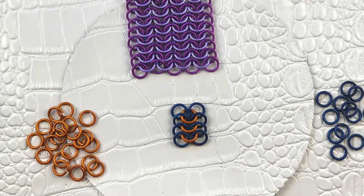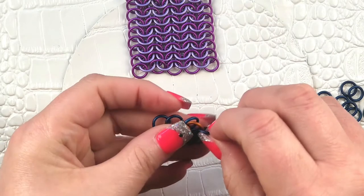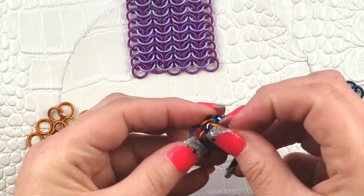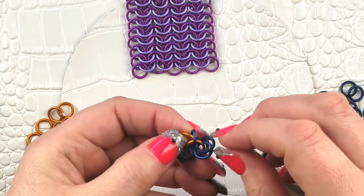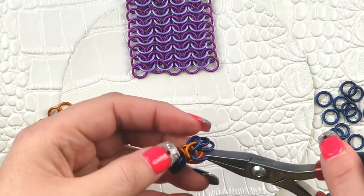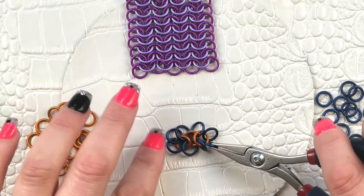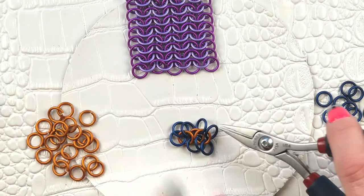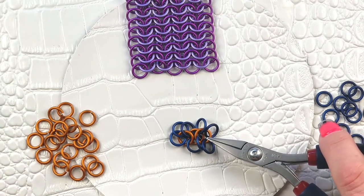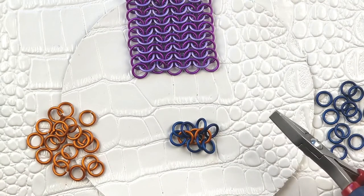Now let's talk about what happens if your rings flip. So I'm going to purposely flip this end ring. And I did choose this aspect ratio because it can flip. In this aspect ratio, you have to kind of balance the ring size with aspect ratio when you're just starting. So if you notice, this ring that I just flipped is now on top of the center ring instead of being underneath it.